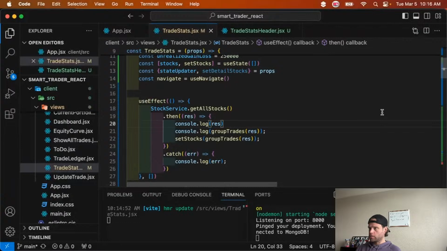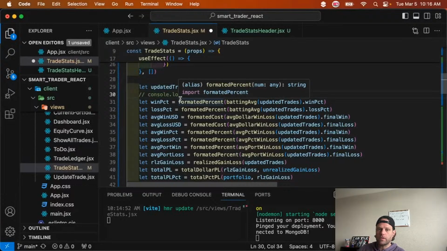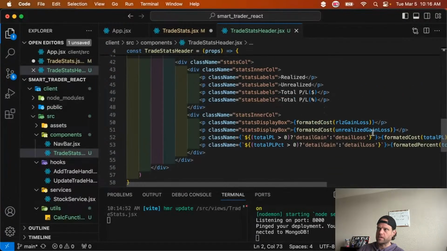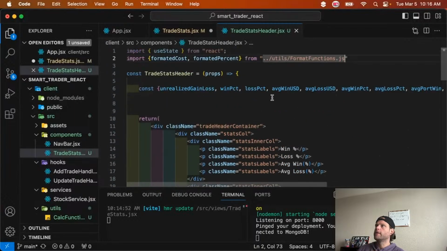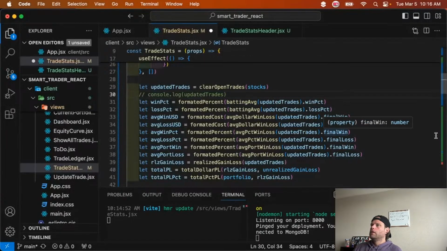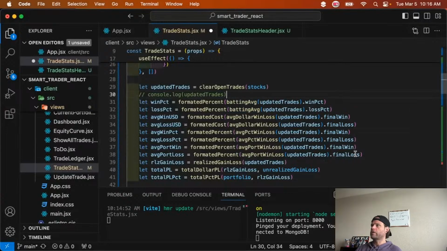I'm going to stop console logging all this stuff. Don't need it anymore. Okay, so then we use those updated trades here. And all we're doing is, and we're going to do all the formatting and everything so that in the header, we don't have to do too much formatting and stuff. There'll be a few things we have to format, but for the most part, it's pretty straightforward. So we can do it all in the trade stats file or component, and then just passing basically values. I think I said variable earlier, but values through, and be done with it. Because remember, this is for each trade, which will have a bunch of transactions.